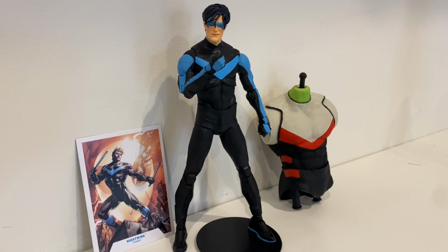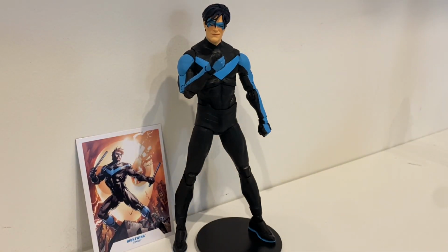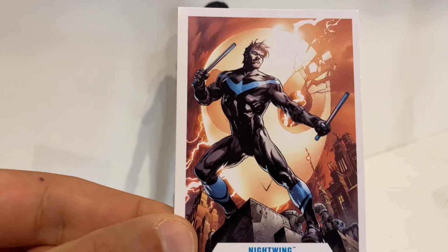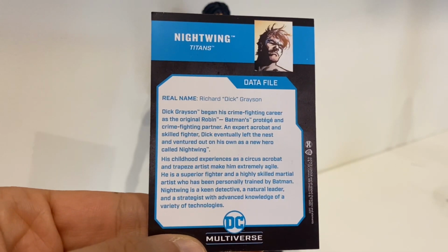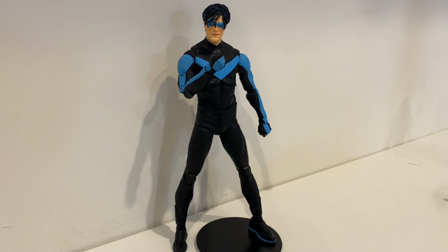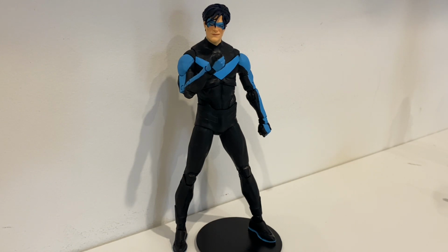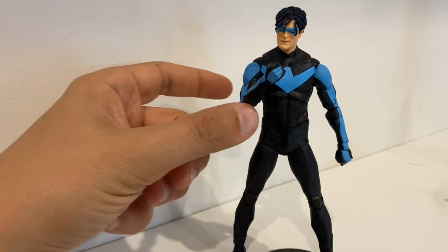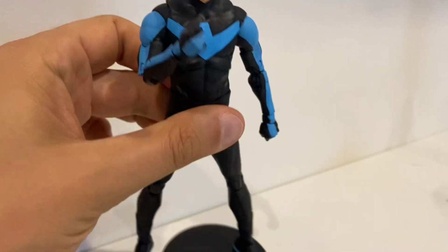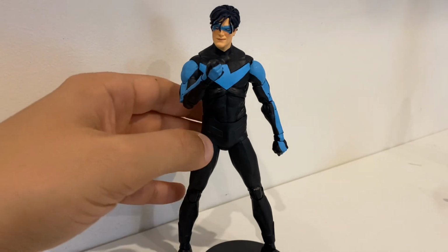So here, out of the box first, we have Dick Grayson, Nightwing. Here's everything he comes with. You'll see we've got Beast Boy's torso, put that to one side, and we have the trading card, Nightwing from Titans. You can pause that if you want to have a read. In addition to the classic McFarlane display stand, other than that, he doesn't come with anything else, which is really quite shocking. Doesn't come with his Escrima sticks, and indeed his hands are closed fists, so there's no chance of even putting your own sticks in there or importing them from another Nightwing. So that is unusual.